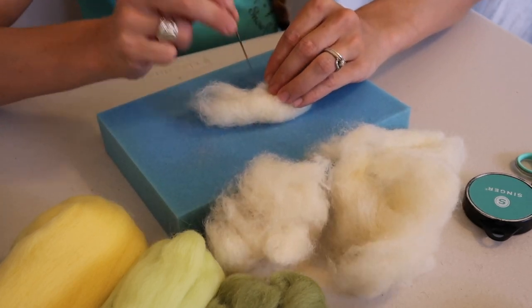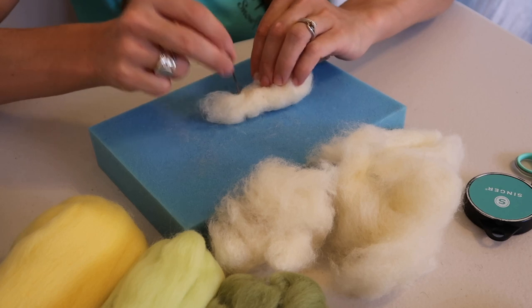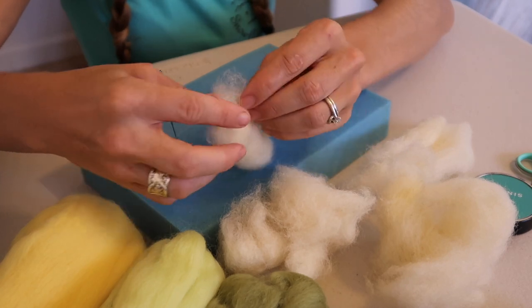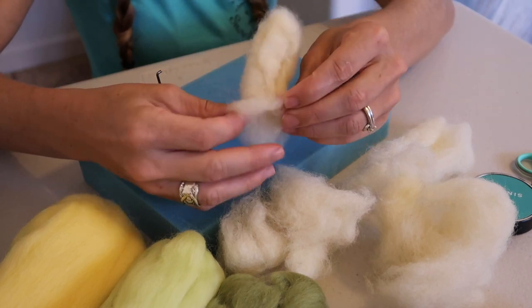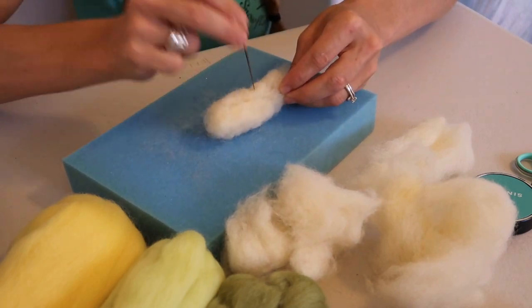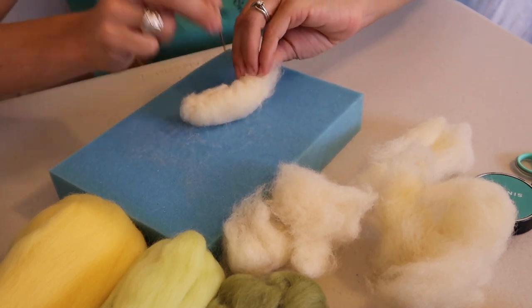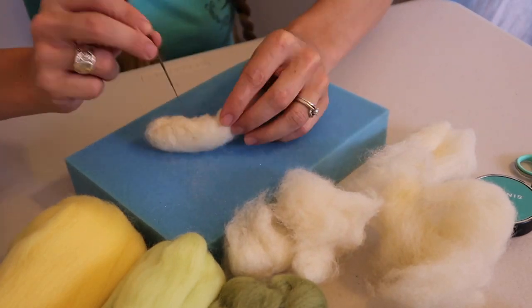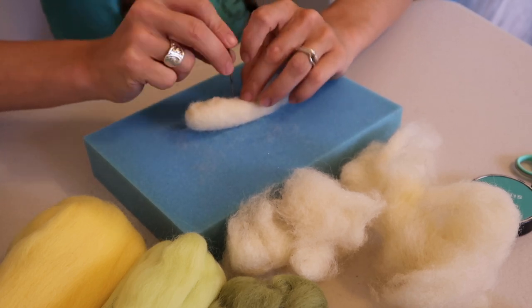At first, you're not going to think it's doing anything, but after a while, you'll start to notice that it is. I am just rolling it to help guide it and keep the handle nice and round. And then be sure to leave a little bit loose on the one end that's going to insert into the top of the maraca, so you can make a nice firm attachment between the two pieces. Then continue felting it and give it a nice maraca handle shape, with a little bit of a curve. You don't have to make this piece super perfect because you are going to be covering it with color.